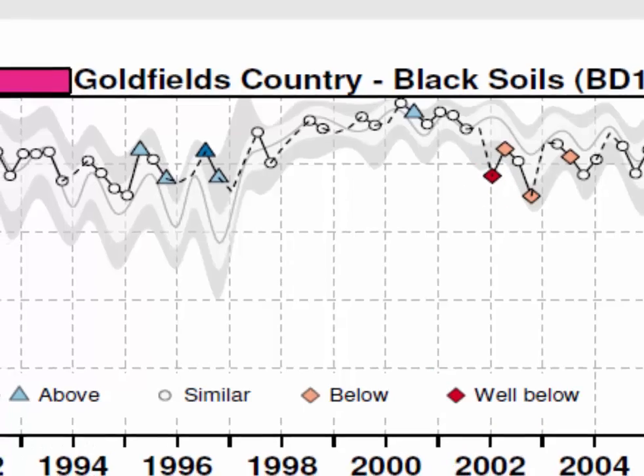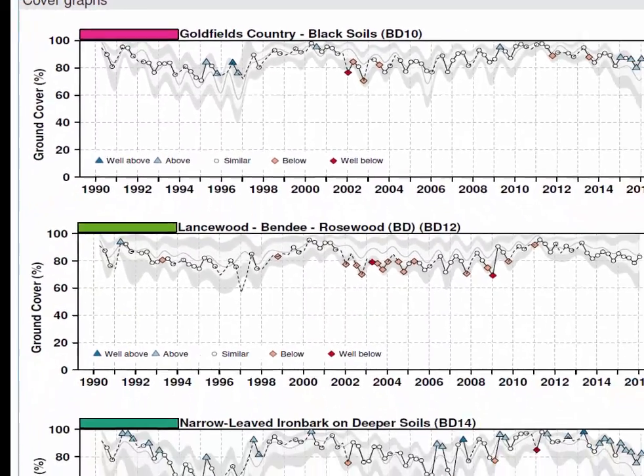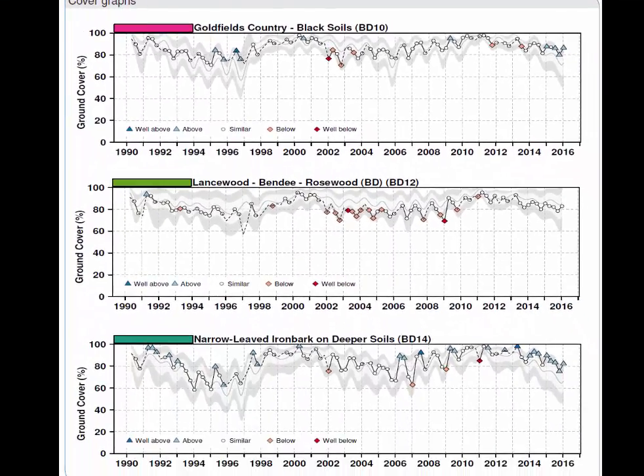Once you understand the symbols, reading the graphs is easy. The two keys here are to focus on longer term trends rather than short term fluctuations, and to relate what you see to our management history. So for example, is cover consistently high or consistently low? Is the same pattern visible across different land types in the same paddock? Are there trends over time, say from lower to higher levels of cover? And how do all of these relate to the way we've managed those areas in terms of stock numbers and distribution, or the introduction of new infrastructure like waters?